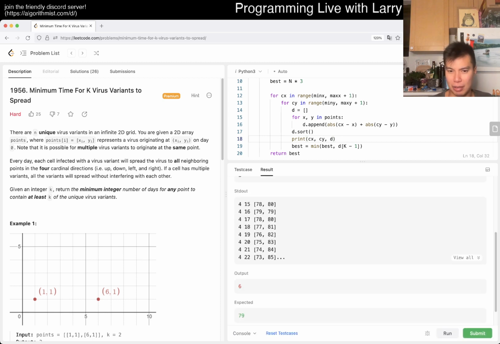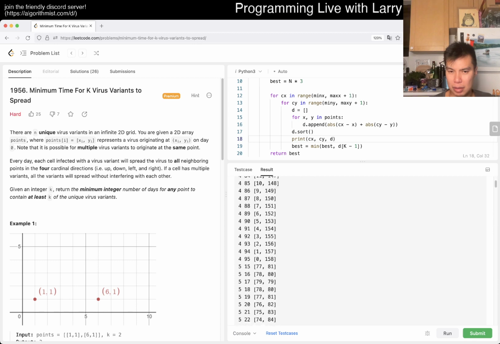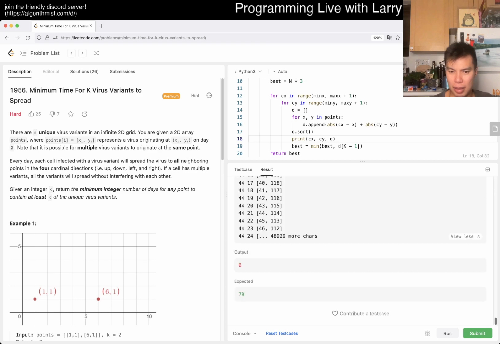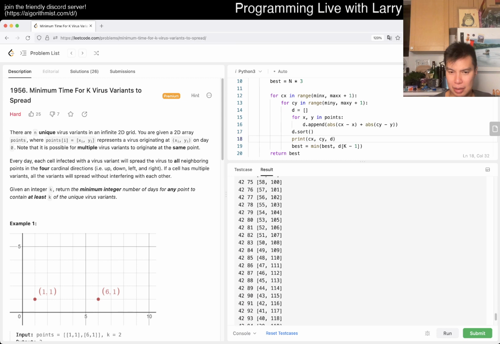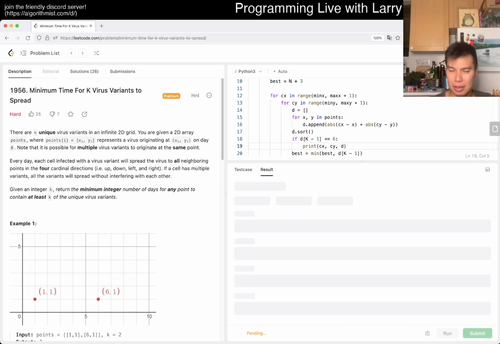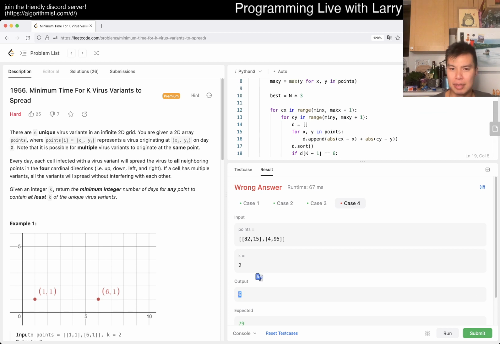Yeah, it's going to print out a lot of stuff, but cx, cy. k is 2 minus 1, so sure. Okay, and I put down 6. Why do I have 6? If d of k minus 1 is equal to 6, maybe? Where did I get 6 from? Oh, I put n. Okay, it's from that. Okay, that's just me being dumb.